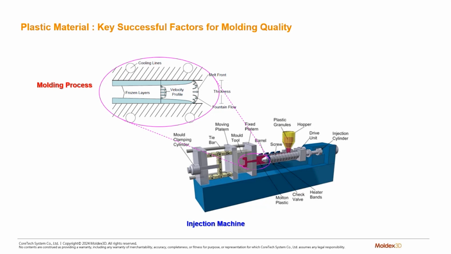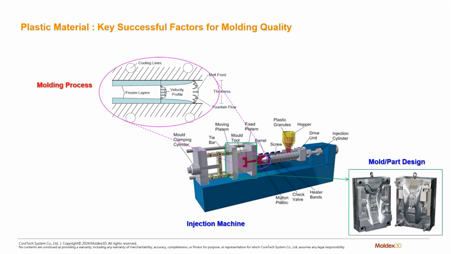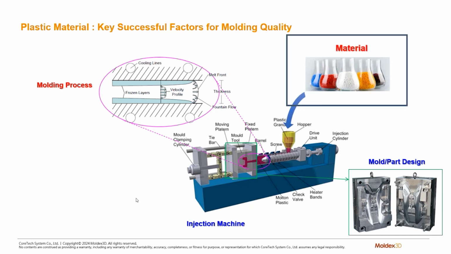That temperature is going to be different in different regions of the mold. And as the material cools down, that material is going to shrink. Ultimately, that material is going to shrink differently in different regions of the part, which is where we get our warpage from.